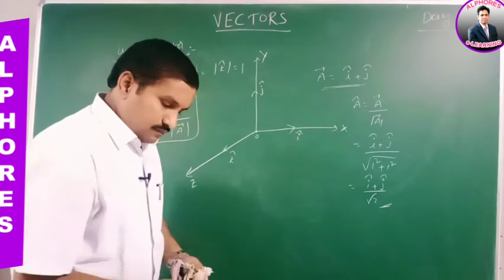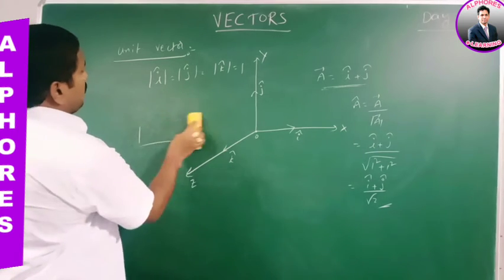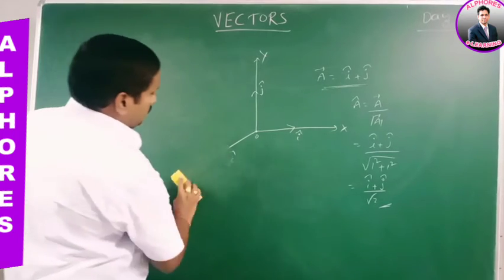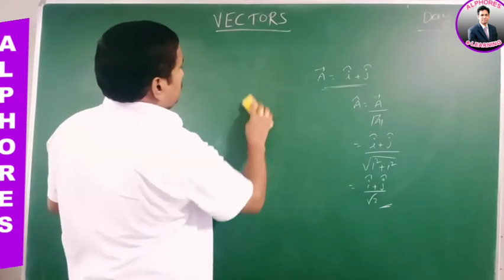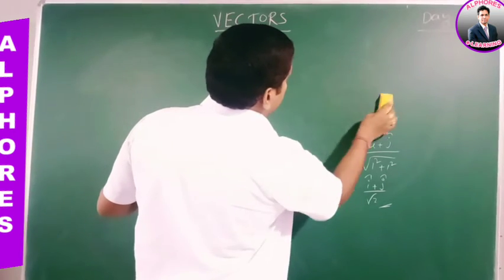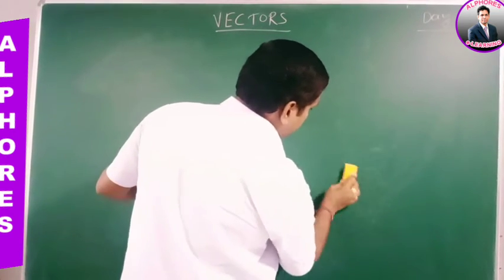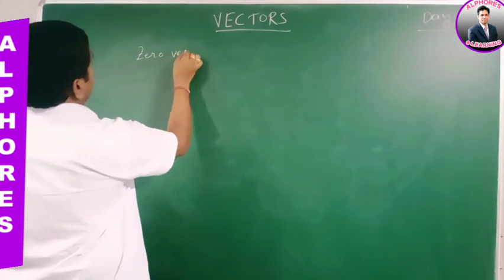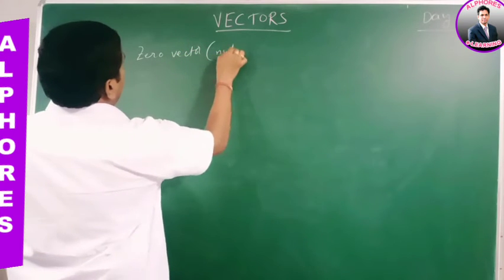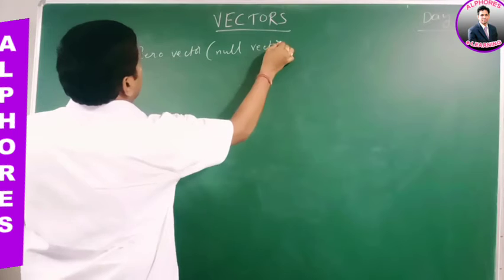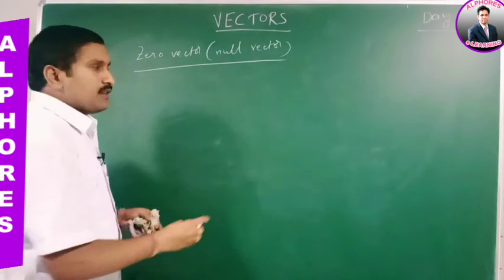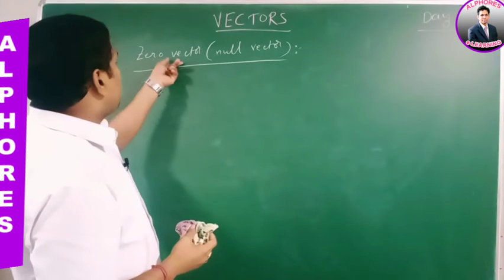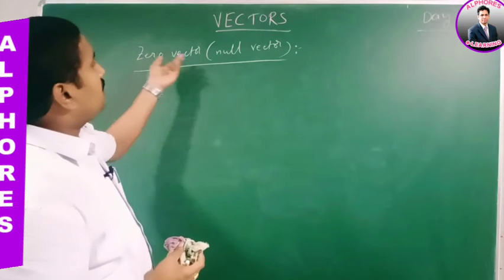Okay. Now after that I am going to the zero vector or null vector. Listen all of you. Zero or null vector means zero vector, or sometimes it can be denoted as null vector. That means the meaning of this vector is defined by only heading. A vector whose magnitude is 0, then that vector is said to be zero vector.